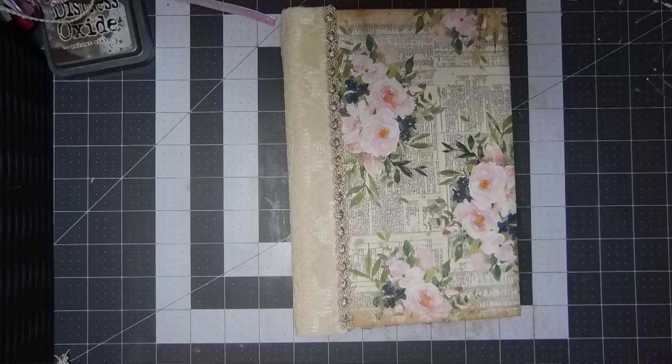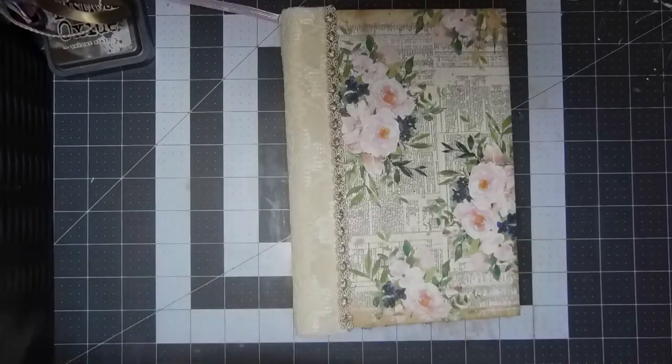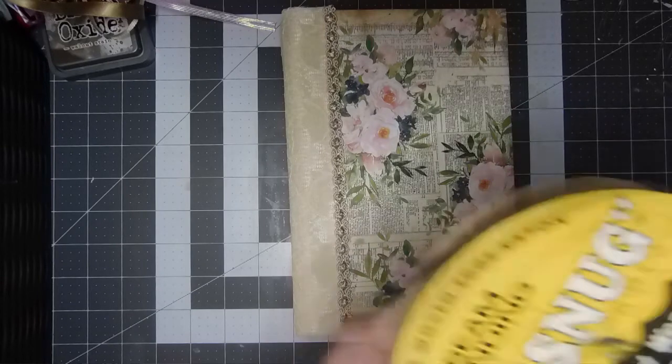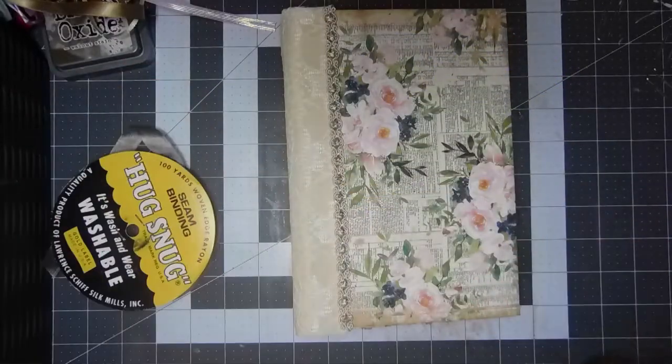I'm probably just going to wrap this up. I tried wrapping with a piece of lace like this. I don't care for it because it's too stiff. But I may just use the, not silk, but, you know what I'm saying. This stuff. Hug snug seam binding. There we go. I may use some of that to tie it up because I really do like when it has that big bow there on the corner.